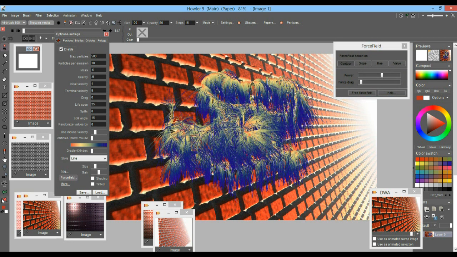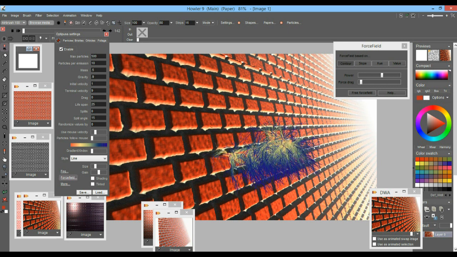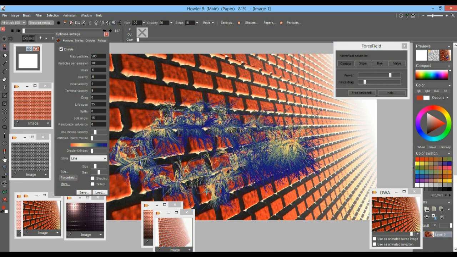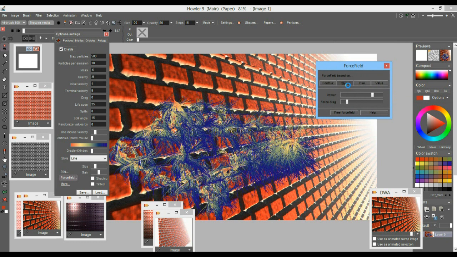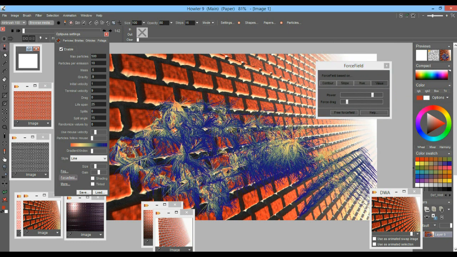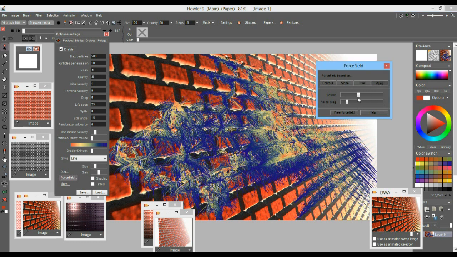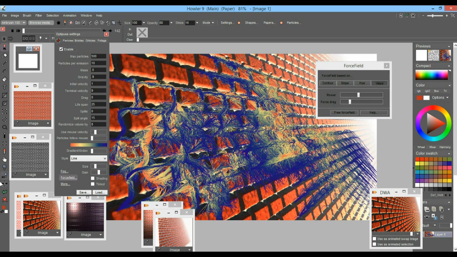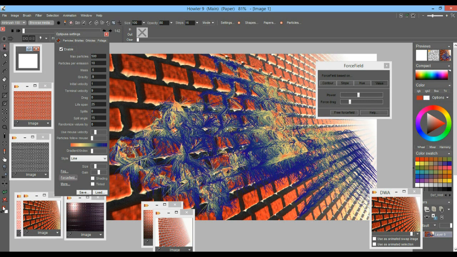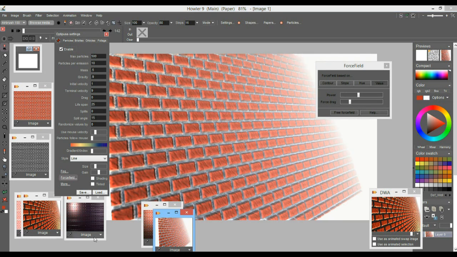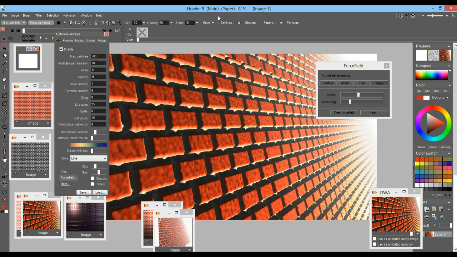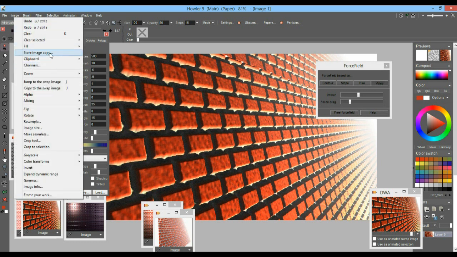Now you see that these particles are kind of affected by the brick walls, right, by the contrast from that brick wall. You can adjust in a couple of different ways, and you can also adjust the type of force field based on the slope, based on hue, based on value, and the effect will be very different. So adjust those until you find a good way to make the particles. Let me see, is that the one? That's not the one. Let's just undo that and make sure we store a copy of this, because I have a feeling we'll go back to that a few times.